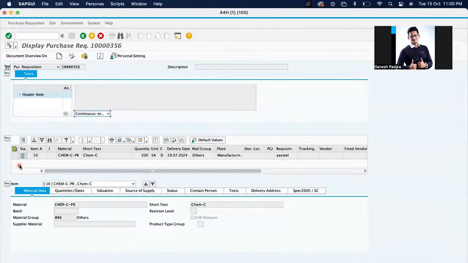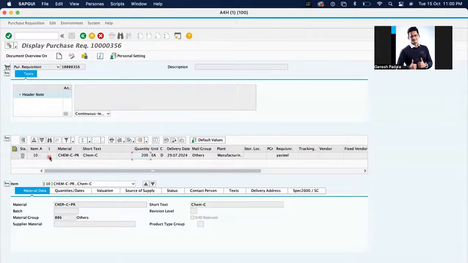And I want to mention that you can delete the purchase requisition although it has an open PO. Open PO means it has a certain kind of a PO. For example, a PR is created for 200, but a purchase order is created for 50, and you want to delete it. Still, you can delete. The system will allow it. Point 1.